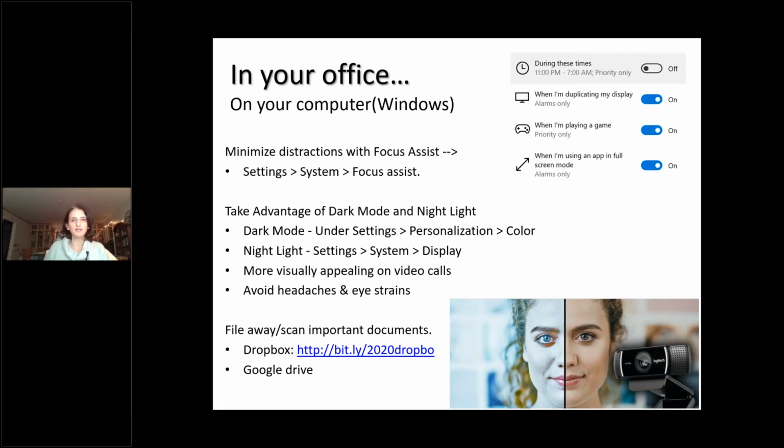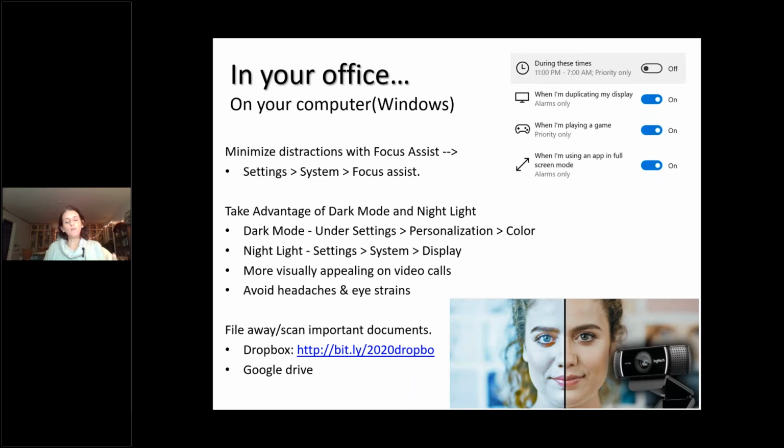I have it organized depending on where you are in your home or what you are doing. So we're starting out with your office. And I just want to give you a little bit of a preface, a caveat. I am a Dell user. I don't know or use Apple products, so I am not sure if some of these tips and tricks are going to work on Apple products. So if you have some suggestions because you're an Apple user, please let me know, okay? But this is what I have used, because I am an Android and just a regular Windows user, okay?